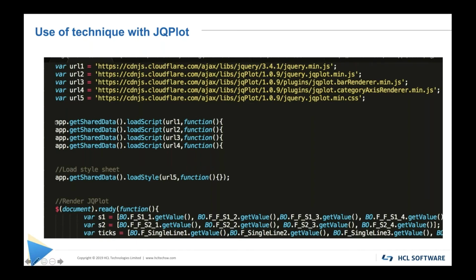So, this is combining this technique, the app get shared load script function, which we talked about, and nesting. So you can see how I've nested the 5 different URLs. And if you look, the first 4 are load script. The 5th is load style. Now, I imagine with the CSS, it doesn't matter what order I load. That could be first, could be last, could be in the middle.